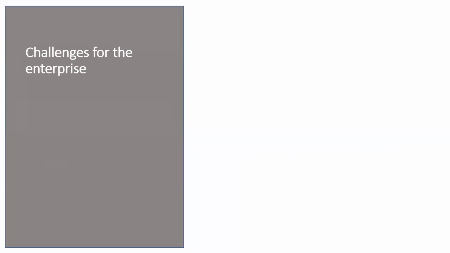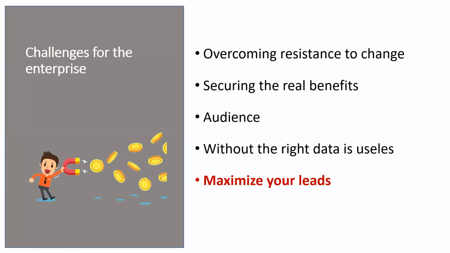And the last one: maximize your leads. New channels, new audience. So take advantage of that unique situation. You can use that user information to focus your marketing team on transforming user interest into new sales, user growth in your community, or any other marketing opportunity. If you have a web channel, maybe a mobile application, now you have new channels such as the chatbot, WhatsApp, and Google Assistant. So empower your marketing team with the user information analytics that you get from the chatbot, and you can transform that into new sales.